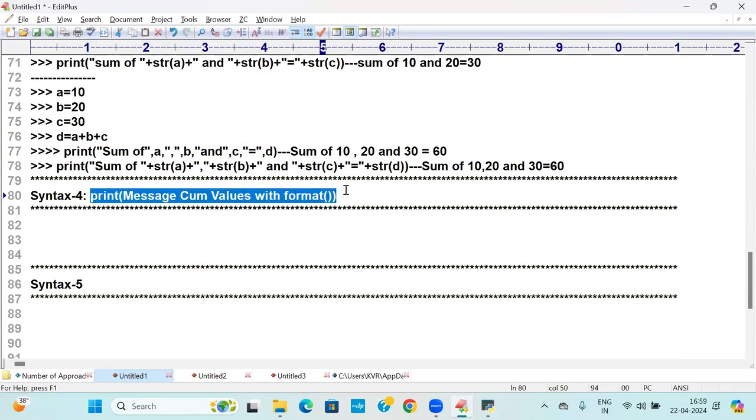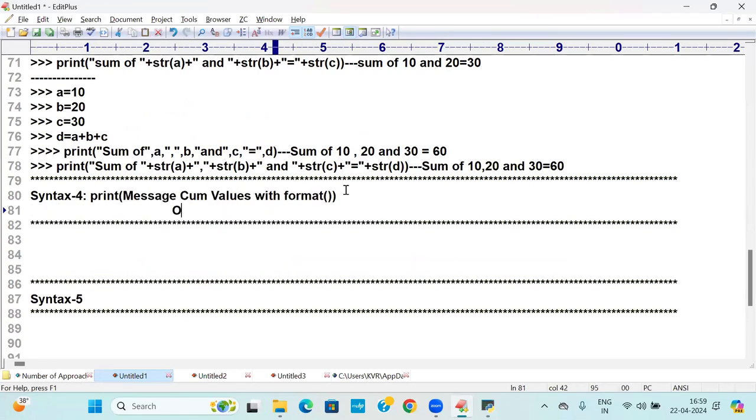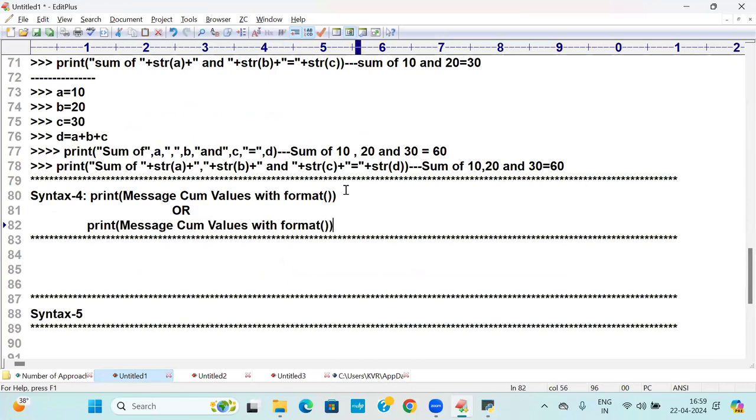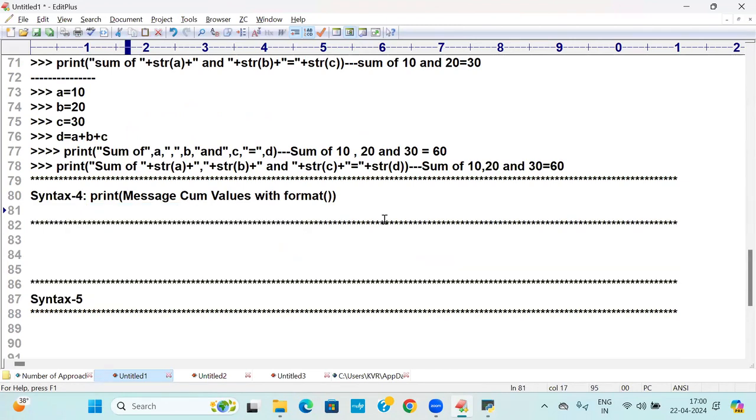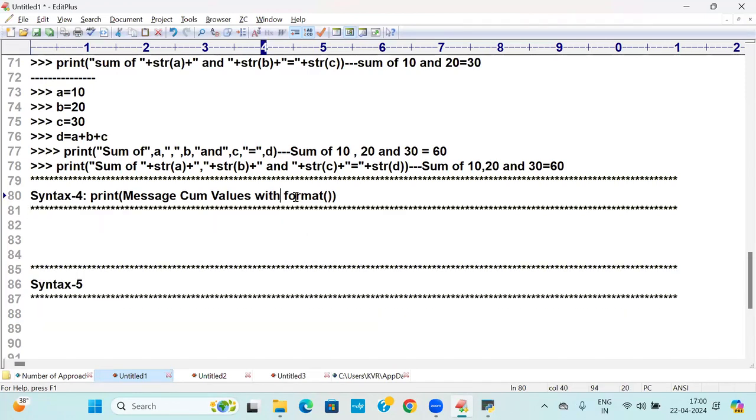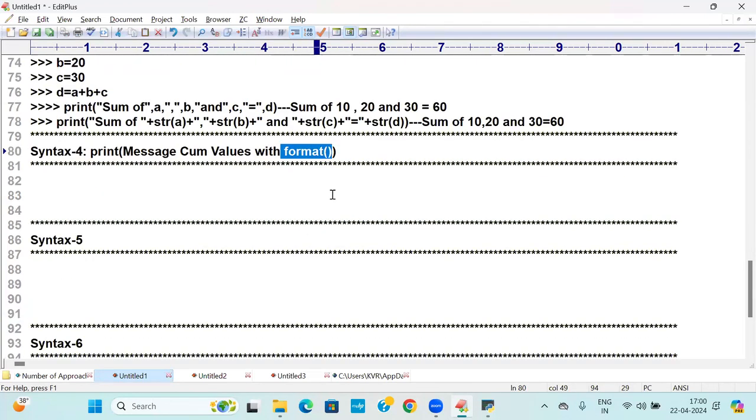Message comma values with what? Today we are doing it with the format function. Important. Let me start explaining message comma values with the format function. How can you take care of message comma values with the format function? I'm going to explain. Try to follow carefully.